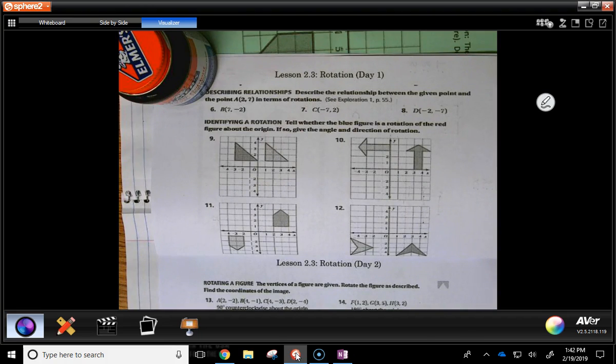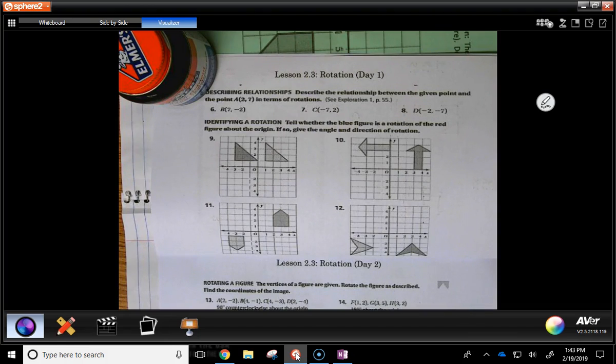Okay. Listen to this carefully. Close attention. On all of these, you are describing the rotation. You need to say, turn clockwise and how many degrees. Our choices are 90, 180, 270, 360. So on 6, 7, 8, you are comparing from coordinate point 2, 7. And if I got to 7, -2, which direction? Am I going clockwise or counterclockwise? And how many degrees? Use your transparency paper if you need.